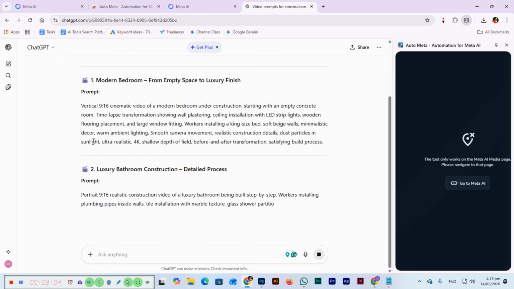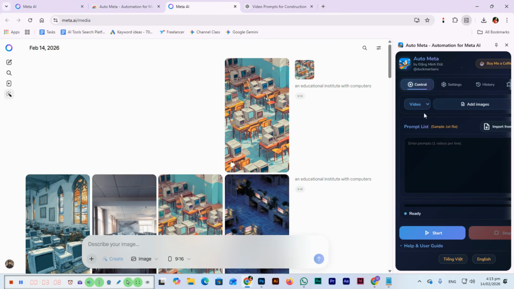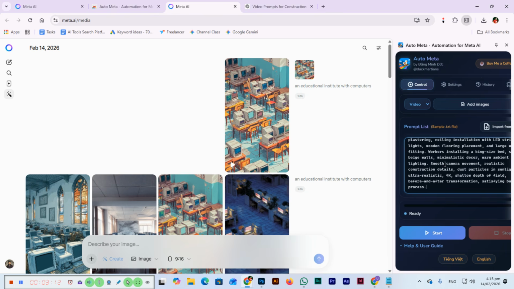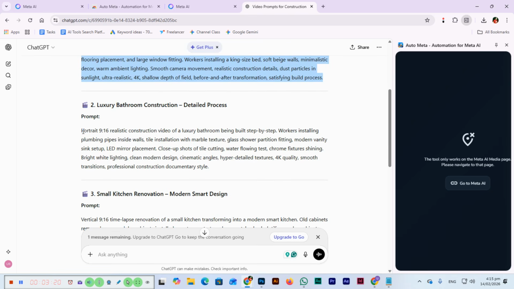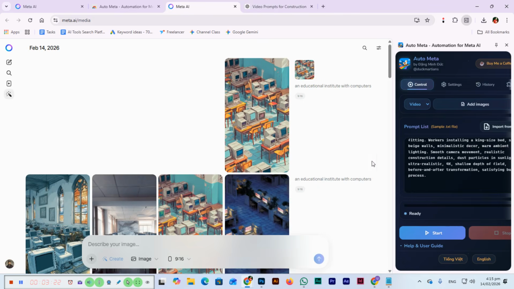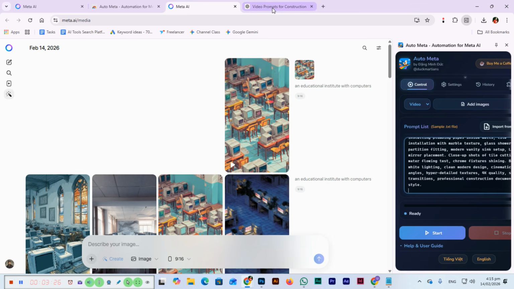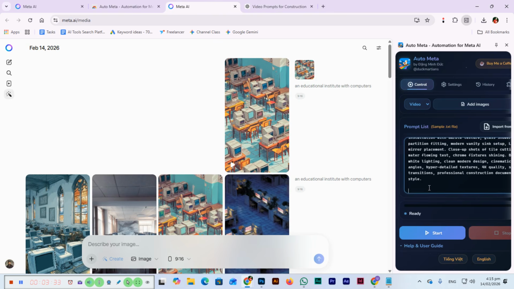So you can see this is the first prompt, so we can copy this prompt in Meta AI, then press enter. If you do not make this space, it will count it as a single prompt. So this is the second prompt, and then we have the third prompt, and it is here.